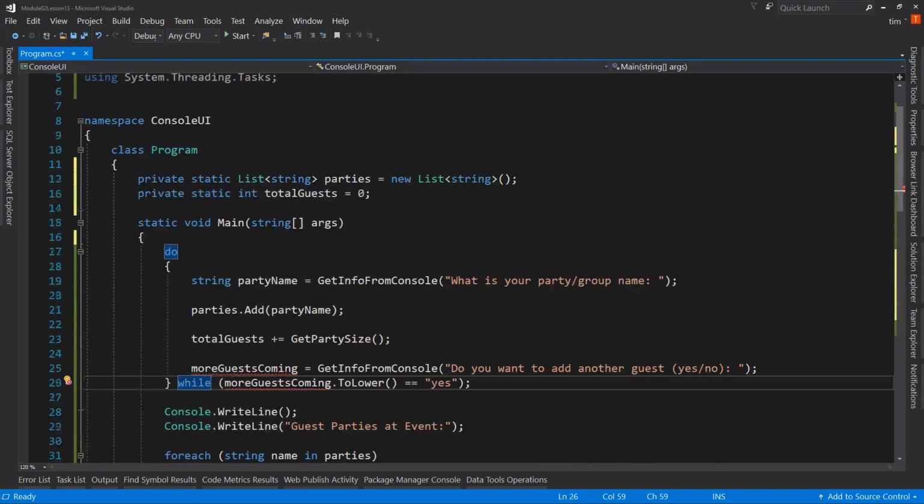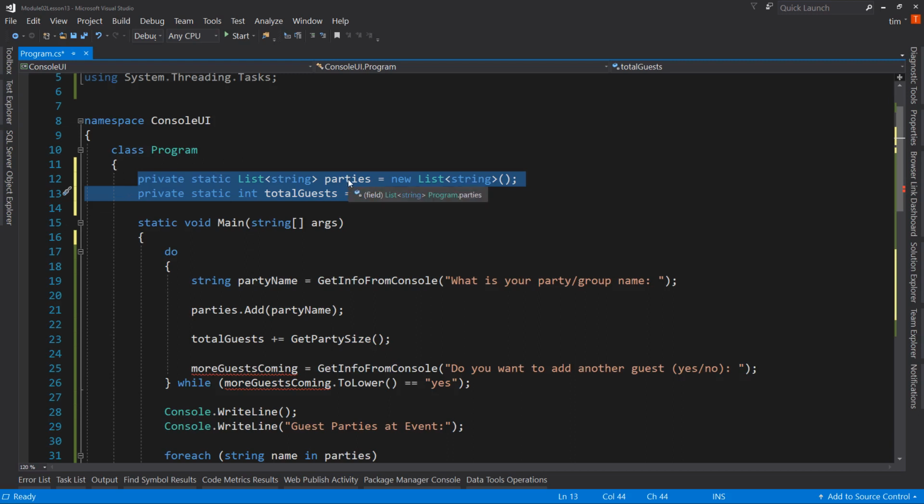Since these variables are declared at the class level, now everybody in this class has access to this variable and this variable. Now, it's not something you want to abuse, but if multiple methods need to access something, it's a good way to provide it, to have it at the class level.